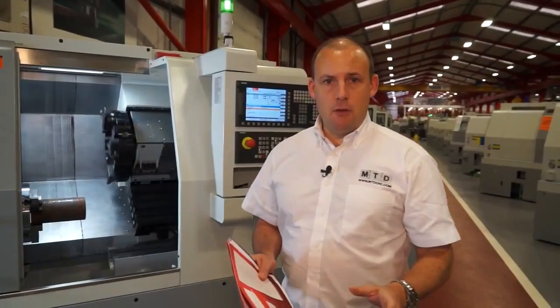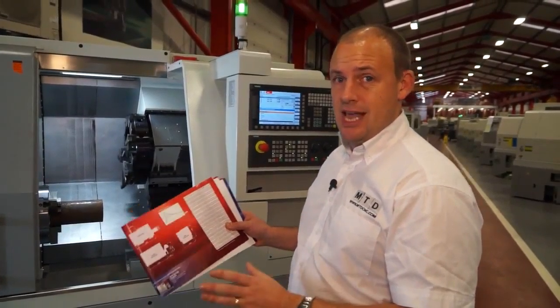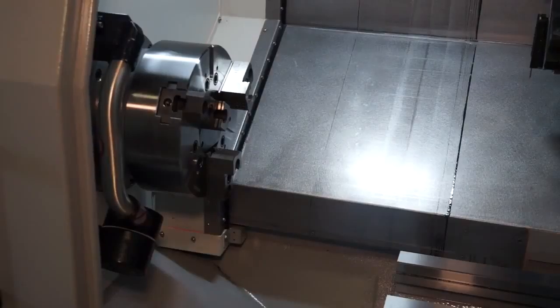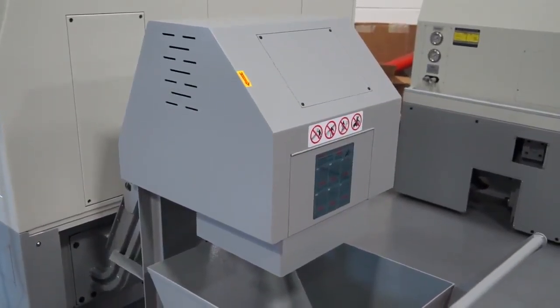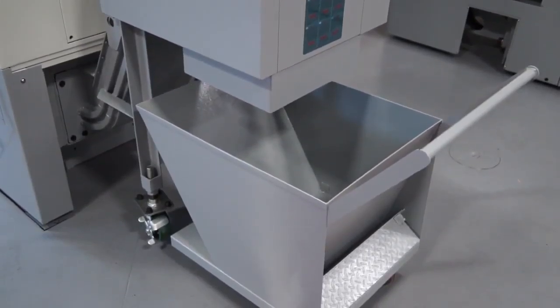So why would you go for one of these machines? Well, at the moment XYZ have several X-Demo TC400s here in stock. If you buy this machine now or you look at one of the X-Demo models, they come as standard with a tool setting arm, they have a 12 inch chuck, they've got a chip conveyor and a swarf bin and a fully programmable tail stop.